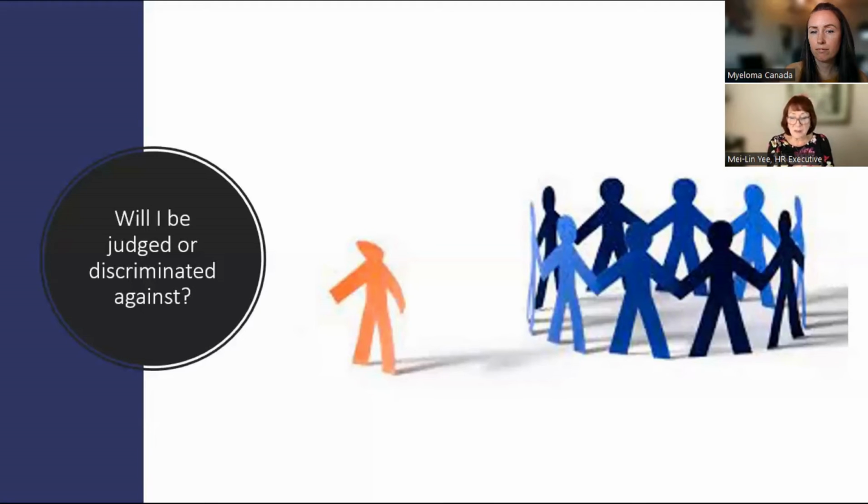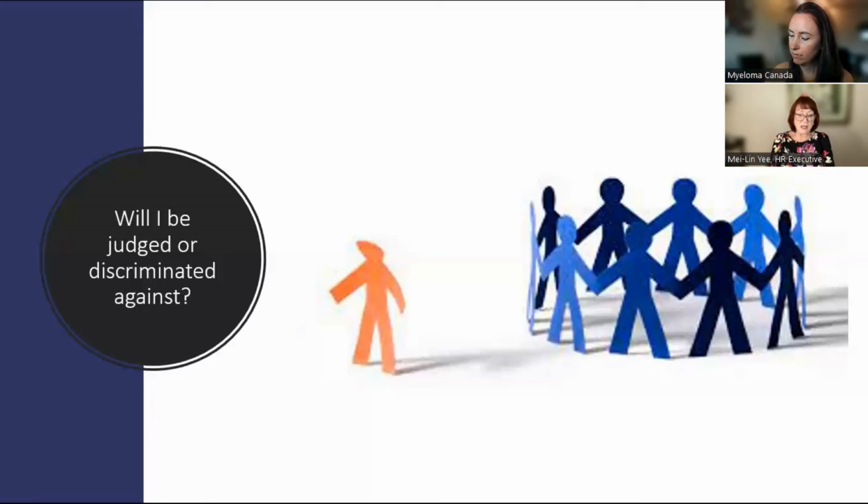And discrimination really means being treated in a way so that you are feeling excluded in the workplace, you are being denied benefits that others have, or that there are other roadblocks or burdens that are put in your way so that you're not able to do your job properly. So examples of this might be that you're not given the flexibility that you need to go to your medical treatments while you're back in work. That's a form of discrimination. Discrimination might also mean that you're overlooked for a promotion for which you really have all the qualifications. That's discrimination as well.